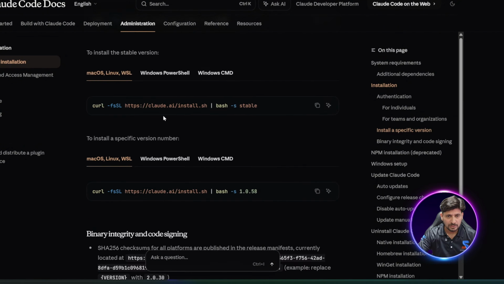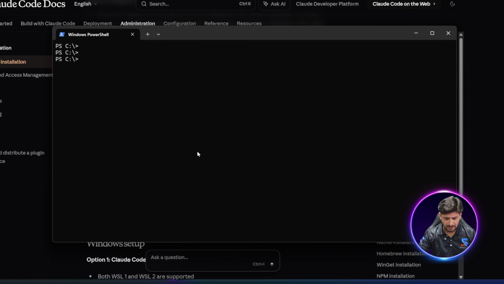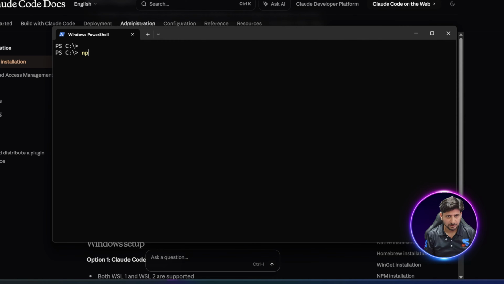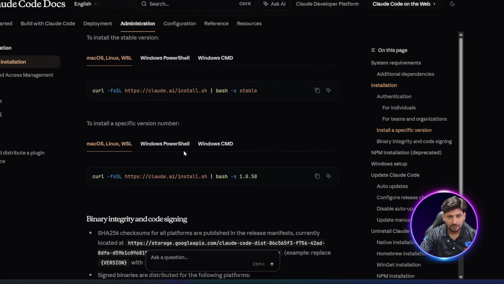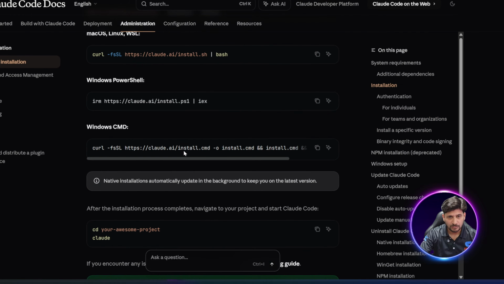And you can also use npm. The npm installation is deprecated right now. Otherwise, you could use npm. I'm already using npm on this system for different applications, but I won't be using npm for this particular installation. If I show you npm -v, the npm version is here, and the node version is also installed here. But I won't confuse you. Of course, if you are a developer, you know what npm and node are. We will be using the standard method of installing using PowerShell.